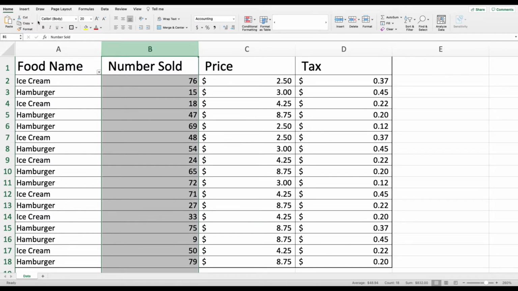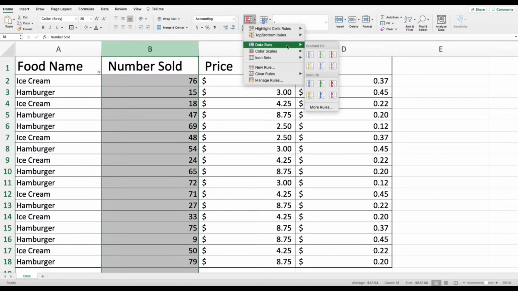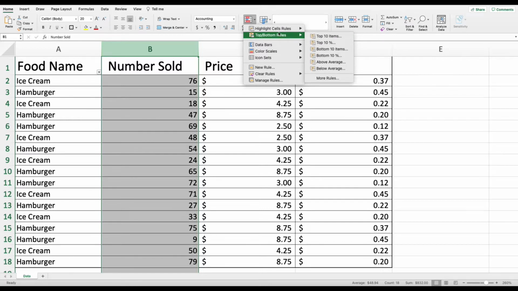From here on the Home tab, which is where it should default, you can see that there's a little button called Conditional Formatting. I'm going to click up kind of where the little picture is. And once I click it, you can see all of the different options that came down. Don't let this overwhelm you. This is essentially just Excel saying, these are all the different ways that I can highlight it, or flag it in a different way. So we're going to go from the top and just work our way down, and in this video, I'm going to show you the overview of what each section means.